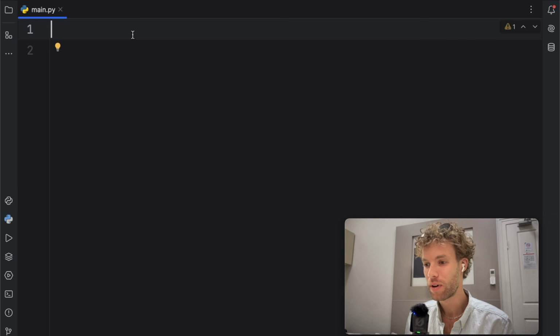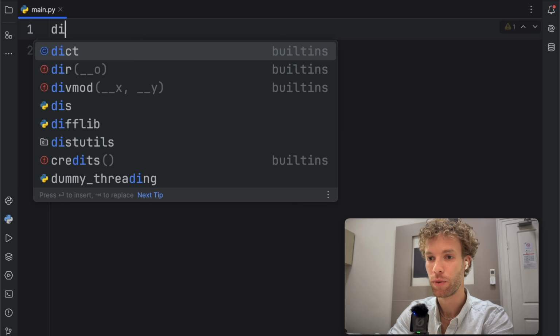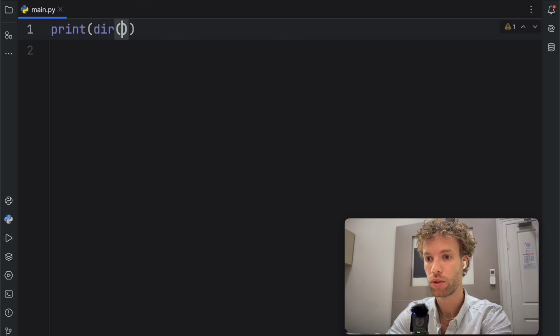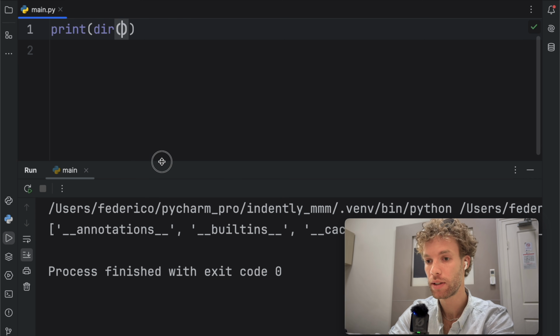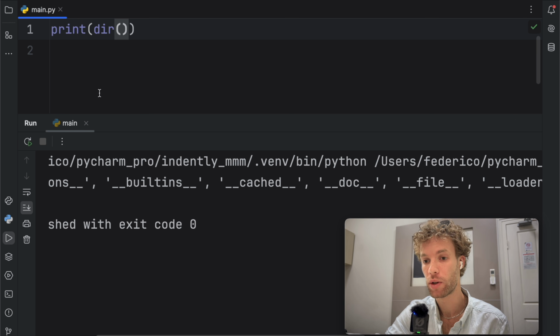All right, so I am back, and that means we can continue with built-in function number 11, which is going to be dir. And by dir, I mean this one over here. So first of all, what we're going to do is print dir with the parentheses. And what it's going to do is return a list of names in the current scope. So if we were to run this, what you'll notice is this list of names, which is in our current scope. And this is what is available in our main.py file.